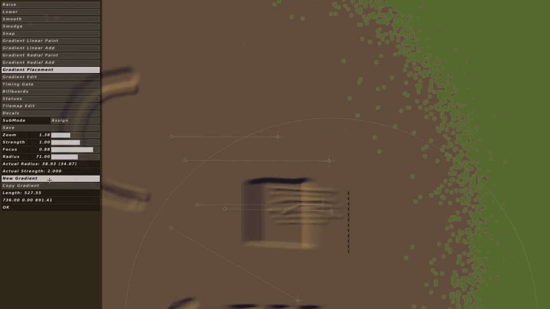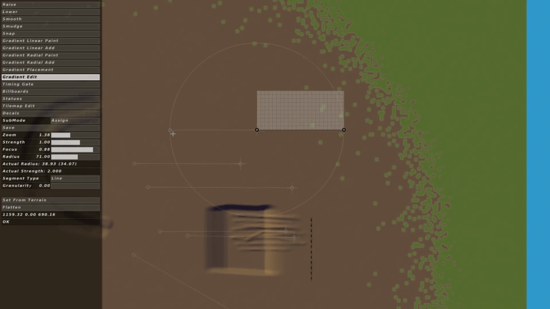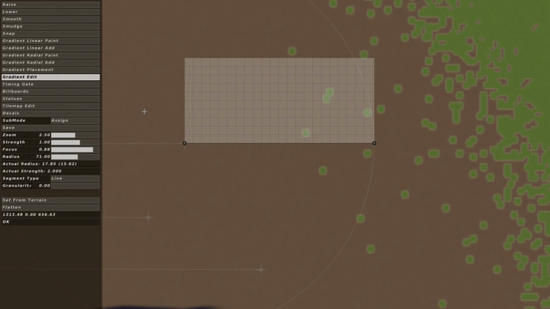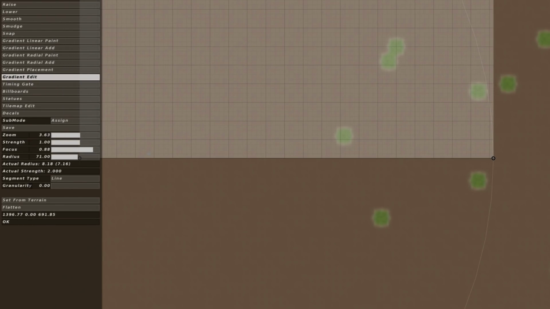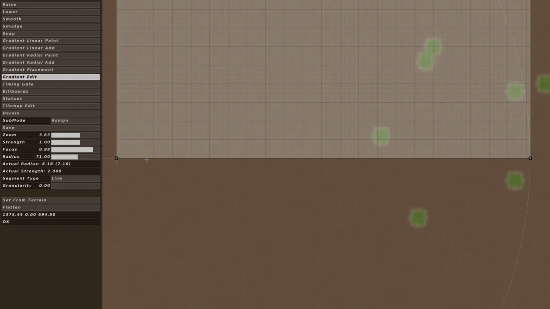So another way to do corners, you can go in here like you're going to build a jump face, right? Just like this, new gradient, go to gradient edit. Then you come in here, and what you want to do is think of it like that, like this is the start of the inside corner of your berm. You understand? The inside is right here, and this over here is the outside of the berm. So you just want to build this up.